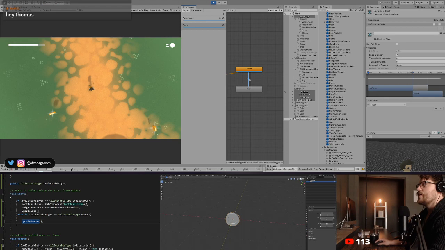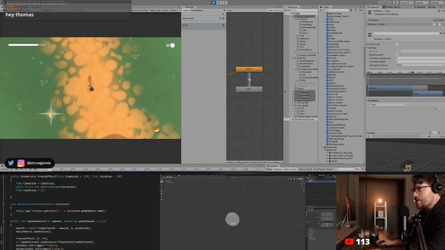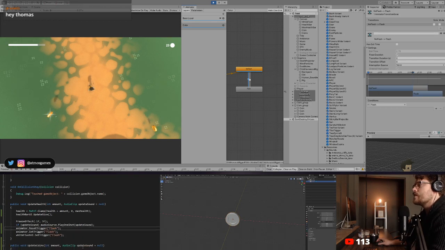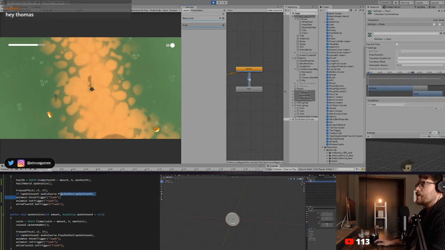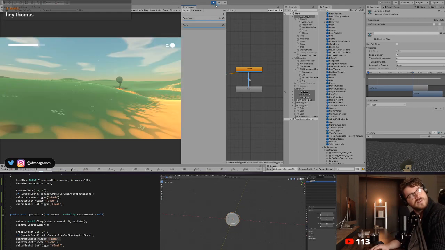Let's go to the player here, and we need to... Let's see if we can reset the trigger. Reset trigger. Let's try that, and then do it over here as well and see what happens. See that, guys? Reset trigger. We're gonna reset trigger for both flash animations. Hopefully that'll fix it. Oh, it's such a beautiful day out. My goodness.